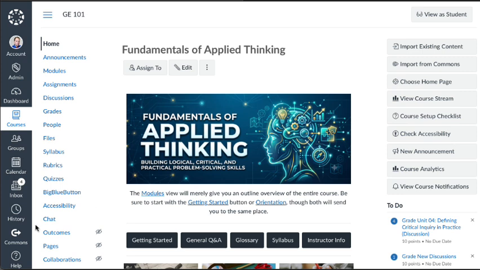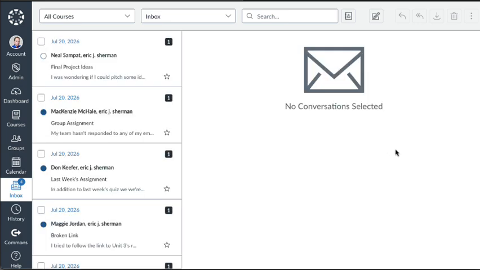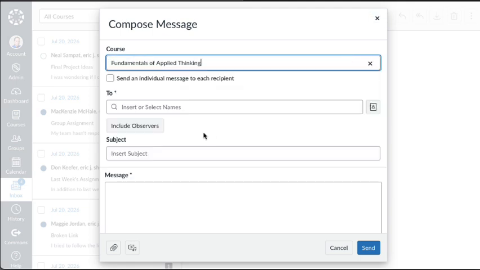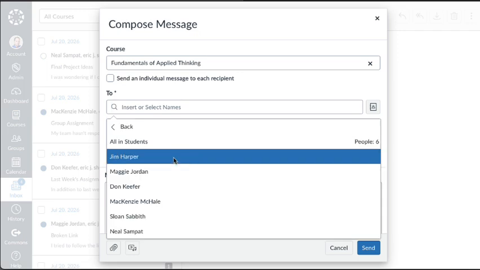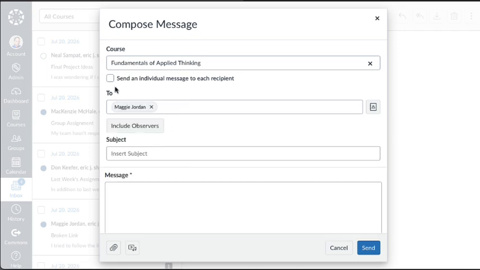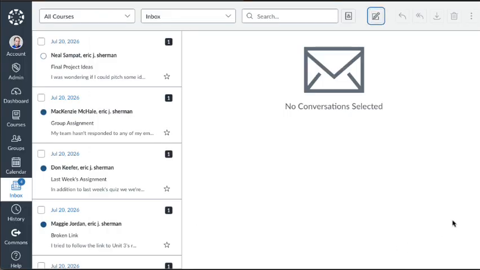And speaking of the inbox, this is where you go for anything private, or meant for one student or a group of students rather than the whole class. Compose a new message, choose a recipient or recipients, and if it is more than one recipient, decide if those other recipients know that they're part of a group or don't know that anyone else is receiving that same message, and then send it, just like announcements, keeping in mind that the same unpublished course status rule applies here too.